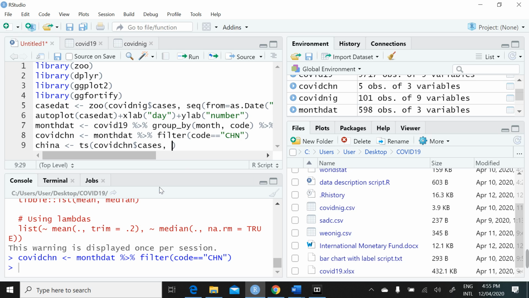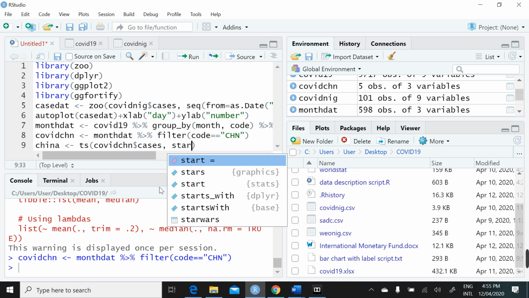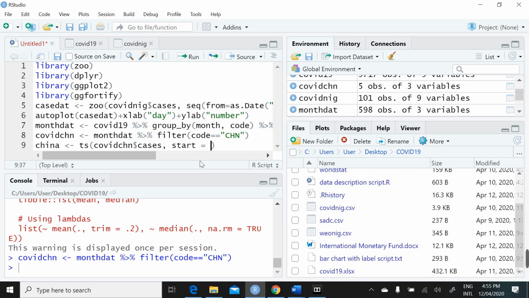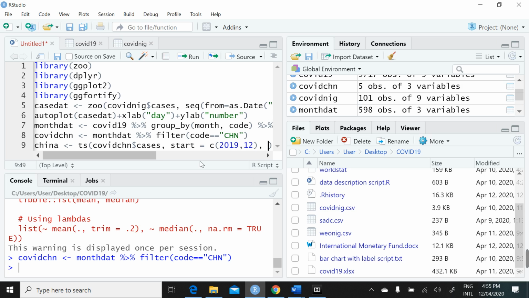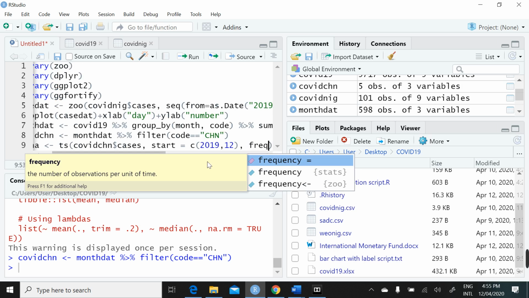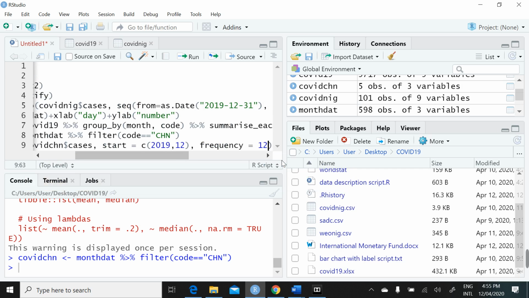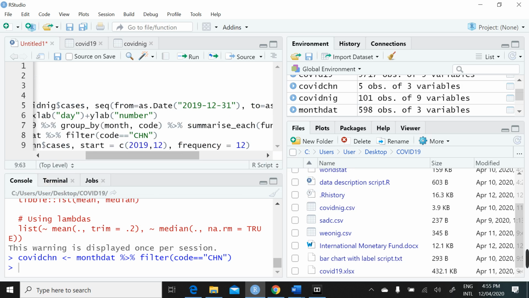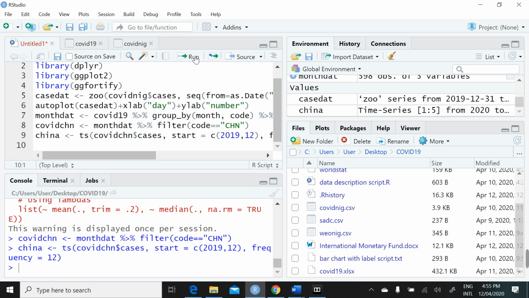So start, since it's monthly, start equals, let's say C. Now the starting point is 2019, comma, 12. That is December 2019. Now you just say frequency. Since I'm interested in monthly, I will just put 12 here. Straightforward. Very simple. So run it. Fine.